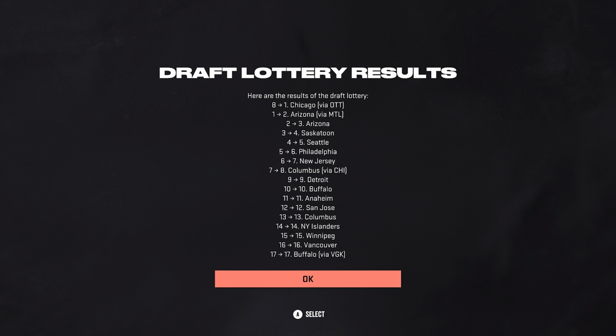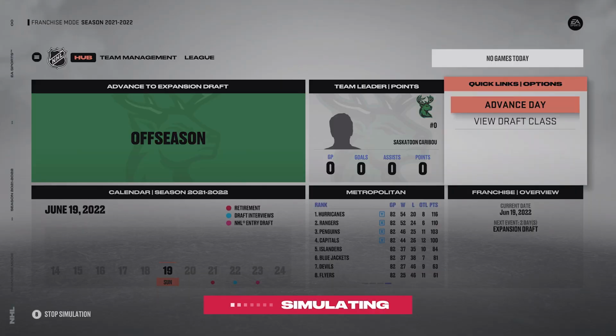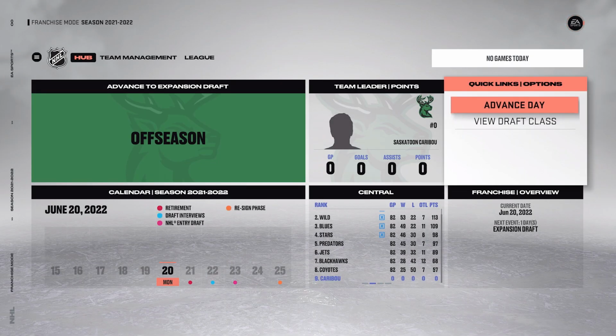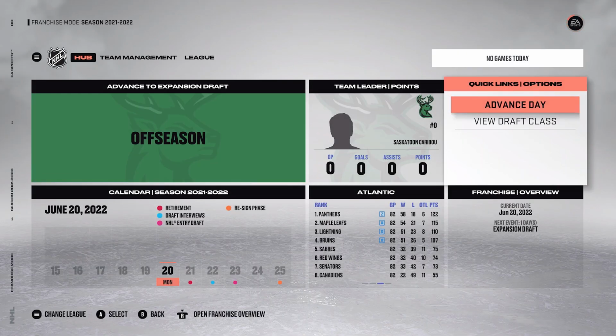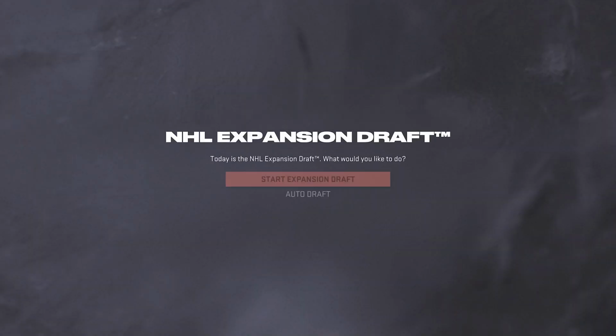They get 2 random medium elites. We also get a random medium elite, though, at 4. Seattle gets 1 there at 5. So the 2 most recent expansion teams, Arizona and Chicago, who I think most people thought would be the 2 worst teams in the NHL this year. So I guess that's not all bad. But I think I'll probably save the entry draft for the start of next episode, guys. This one I want to focus on the team creation as well as the expansion draft itself.